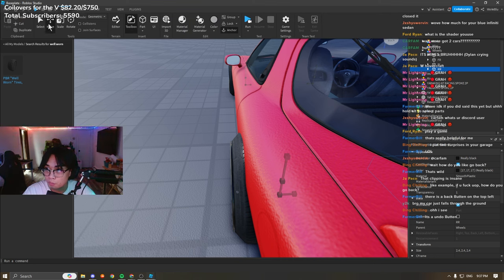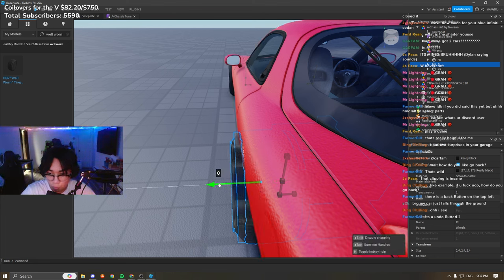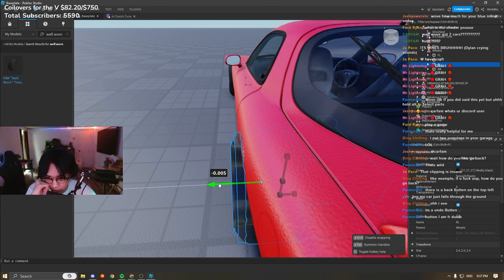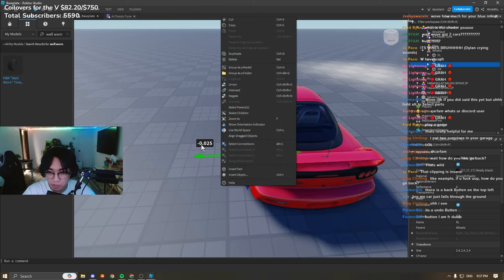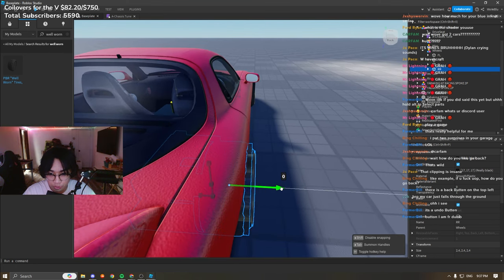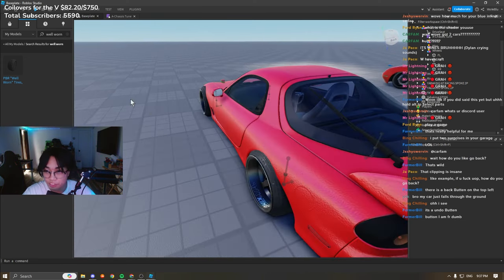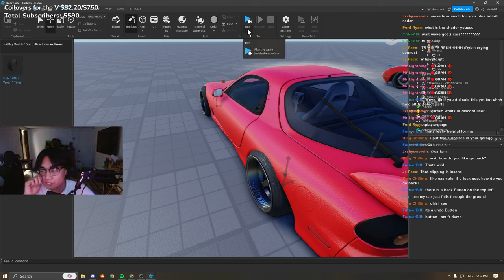And you want to go to home, move, select the tire you want to move, and watch the number here. 0.05, 0.01, 0.2, 0.025. All right, remember this number, it's very important you remember it. Now you go over here and you do the same thing. And it didn't go on it specifically, but there you go. So hopefully this fixes it.